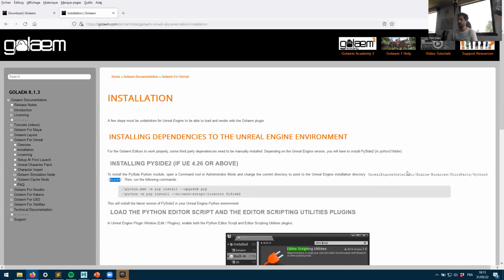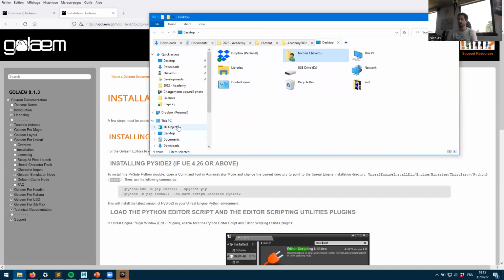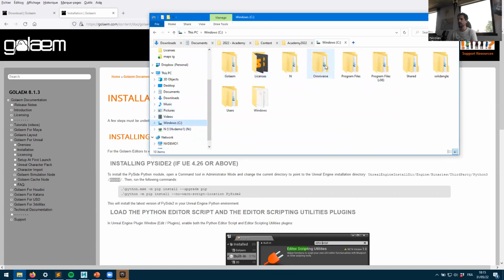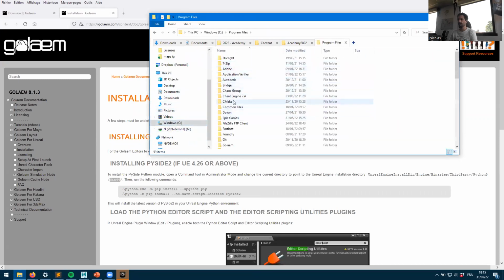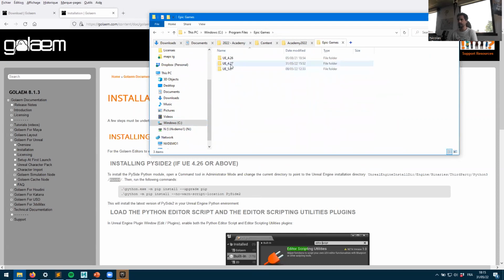So let's do this. We need to go into the Unreal Engine main directory. So I go into, probably it's installed in C, Program Files, Epic. I want to go into the exact same version as the one I'm using. Oh, and someone is telling me that it's enabled by default in UE5. That's something I didn't know. So if you're using Unreal 5, you probably don't have to do this, which is great. As I'm using 4, I'll have to do it on my side.